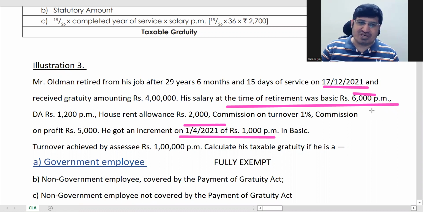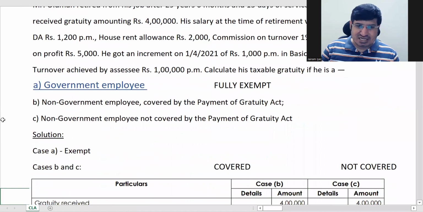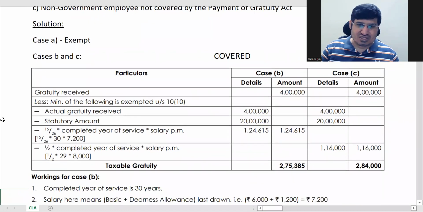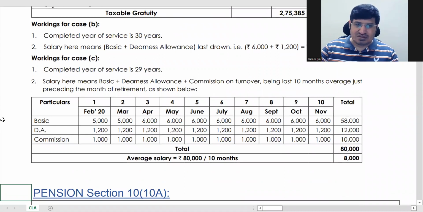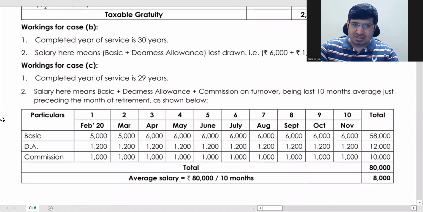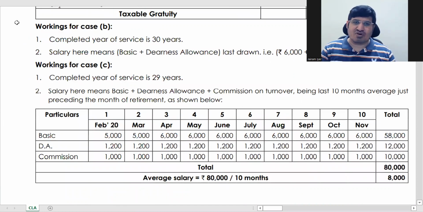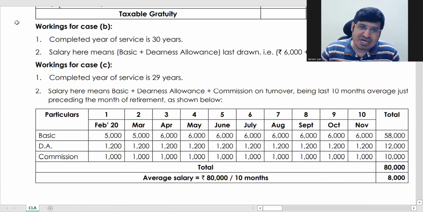So I'll now show you the computation, and I think you will understand that. First thing we will have to do is separate the three parts, which is the meaning of salary: basic salary, DA, commission. ठीक है, ये तीनों को सेपरेट देखेंगे. क्यों अलग अलग देख रहे हैं? क्योंकि कुछ मंथ्स में अलग फिगर है, कुछ मंथ्स में अलग फिगर. ऐसा है तो आप मंथली देख सकते हो. Then you have to see it monthly when the figures are different for different months.